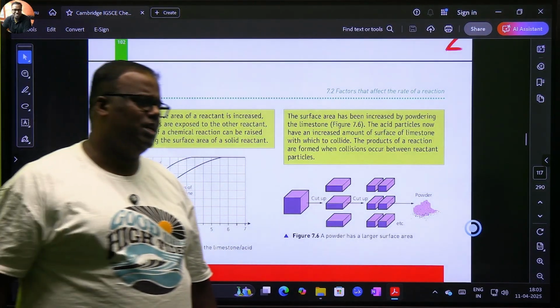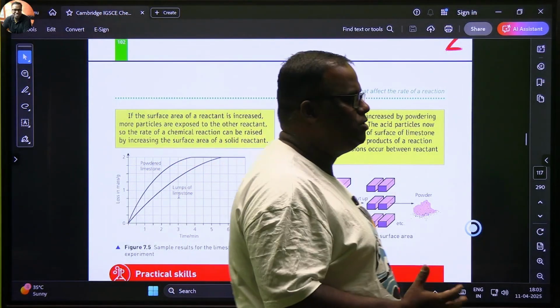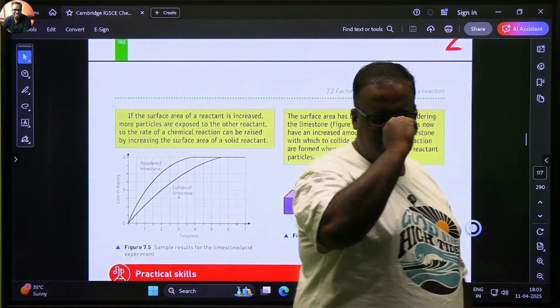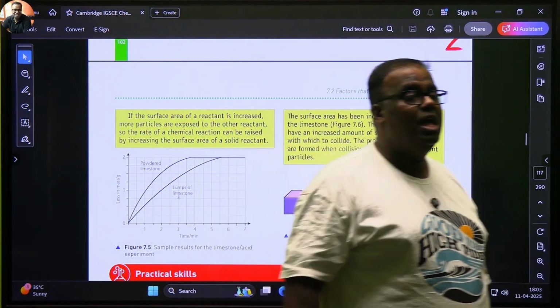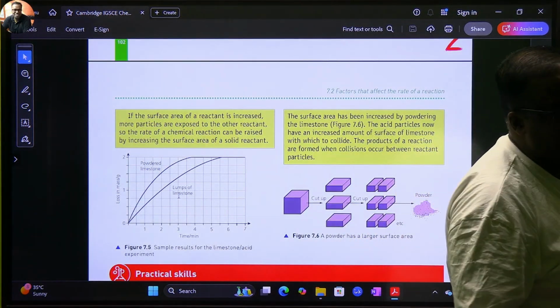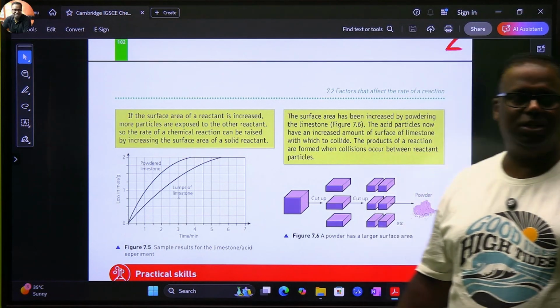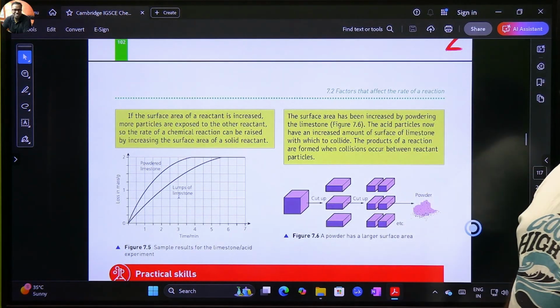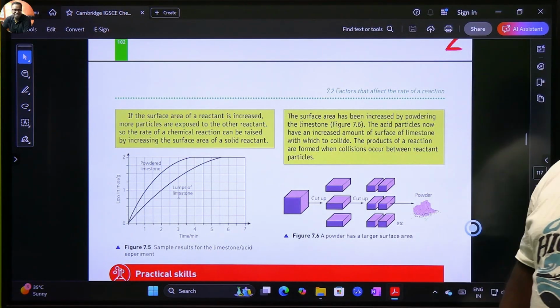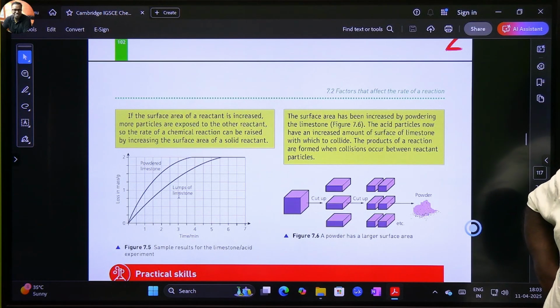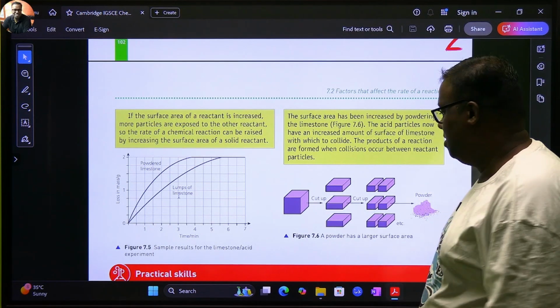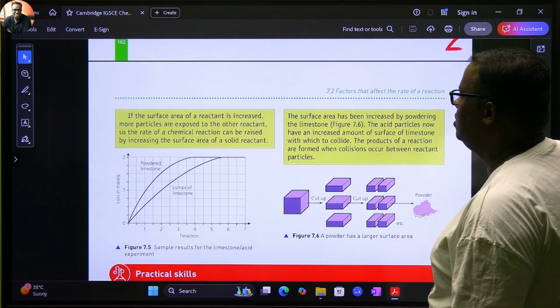What type of questions can I expect? I can expect MCQ questions, I can expect theory questions in the form of surface area and collision theory, and I can also expect a lot of ATP questions from here. Plus some generic questions like acid reacting with metal carbonate, and calcium carbonate is known to reduce acidity. So how does it reduce acidity? By reacting with the acid and forming carbon dioxide as a gas. Is this understood, children?